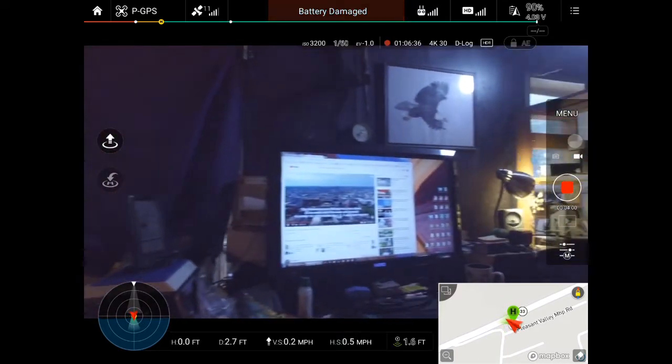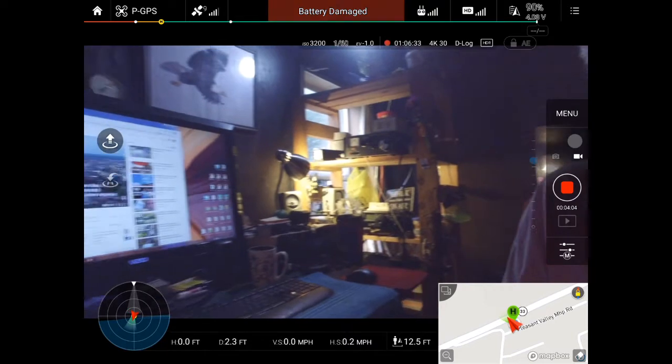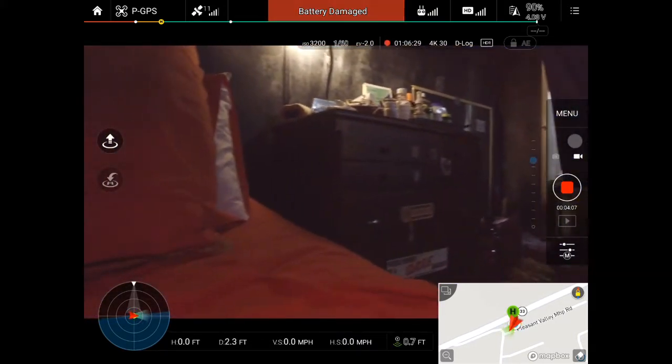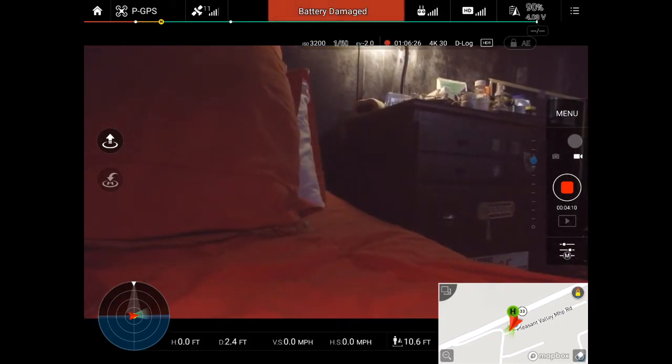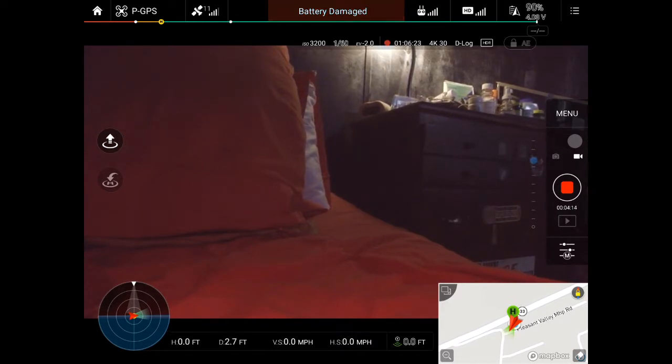So you can see there, I'm flying, see? Flying around my bedroom. You can see all the stuff around the side of the screen.